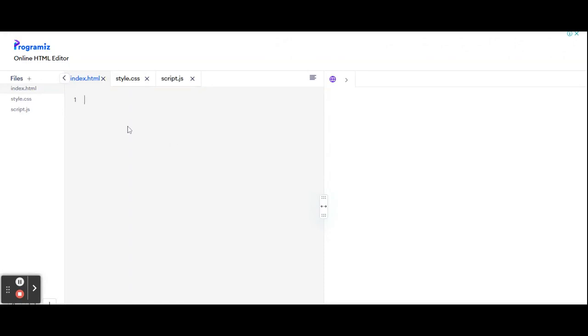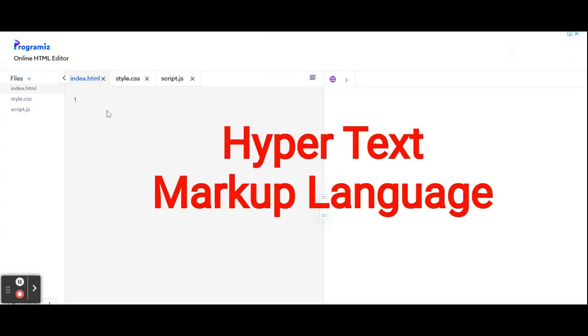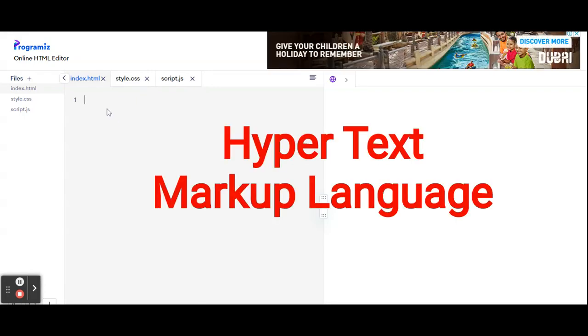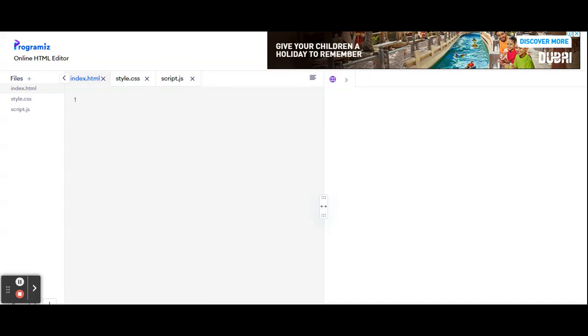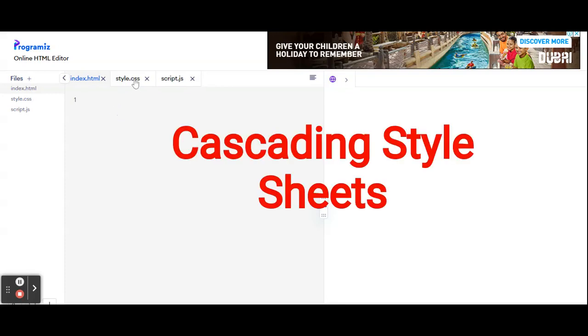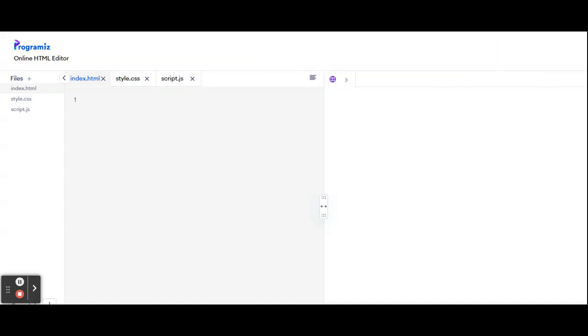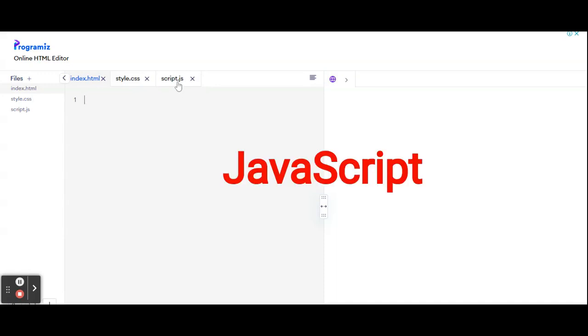Hello everyone, today I'm going to show you how to work in HTML. HTML is a hypertext markup language which provides us with the basic structure of websites and which can be enhanced by using other technologies like CSS, for example, making it look beautiful, like formatting, colors, the layout. And if we want our website to be interactive, for that purpose we need JavaScript as well.